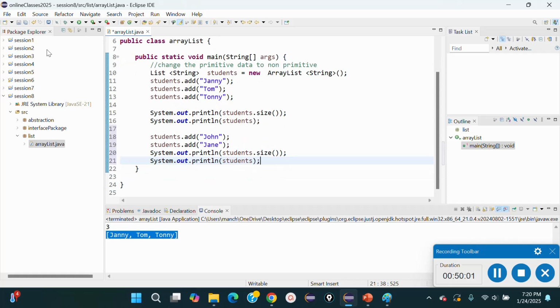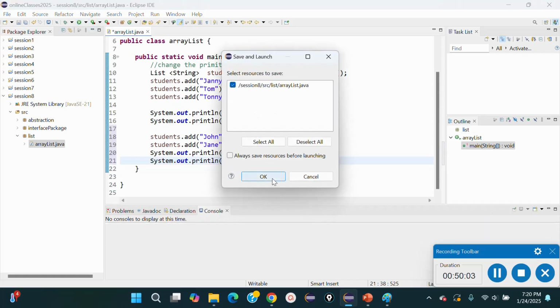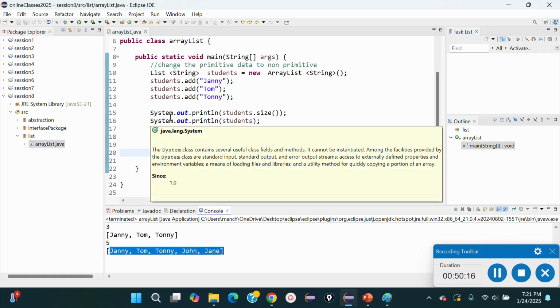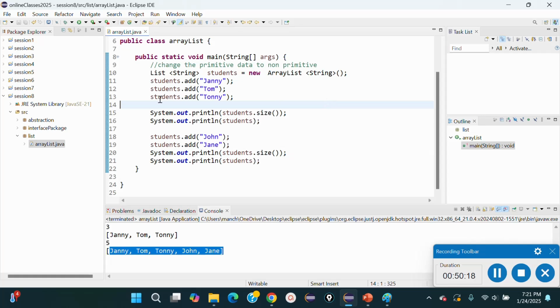And then after this line number 19, if I want to run my code further, what will happen if I run this again? You can see the first time the size was 3 and the names were these, and the second time the size is 5 and all names get printed. So that's how our list works, and we can have multiple methods like the size method.